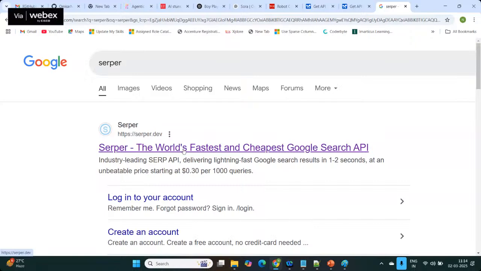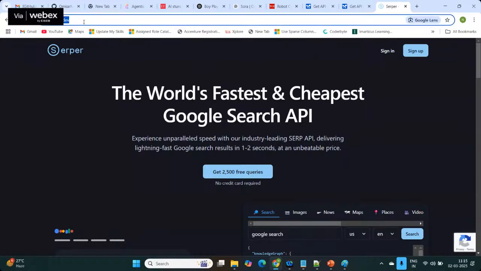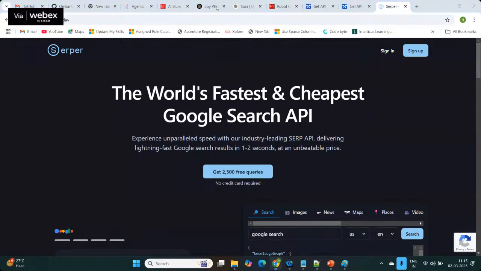It is trustworthy, because all trustworthy Python packages are there, so you need not worry. It is the world's fastest and cheapest Google search API.